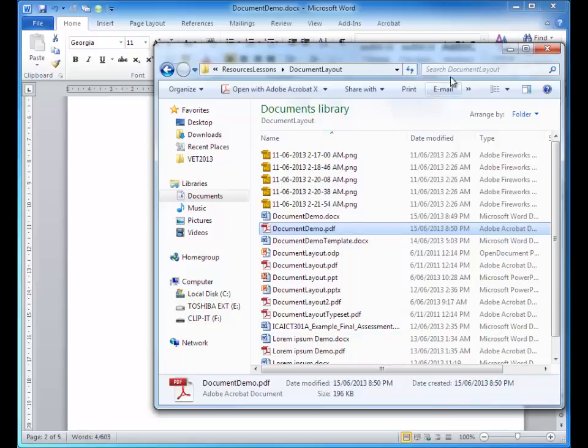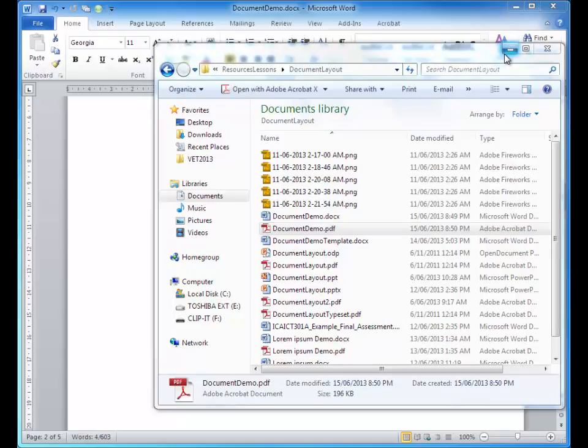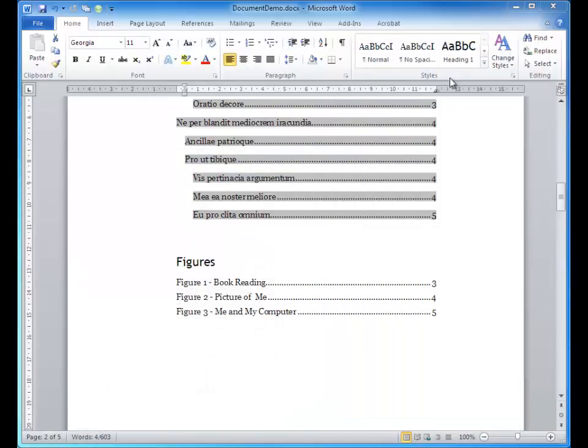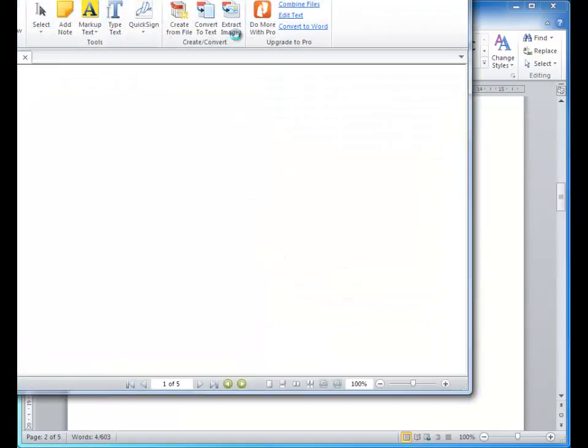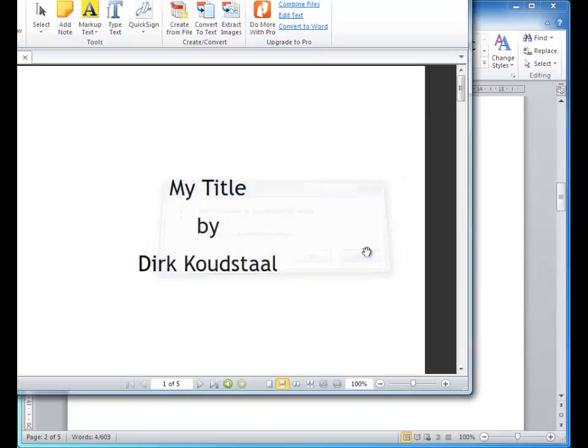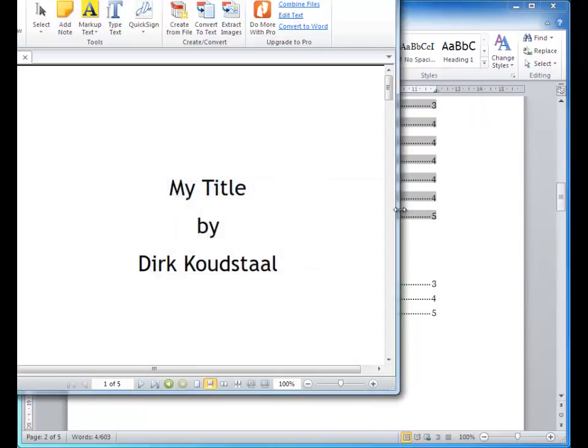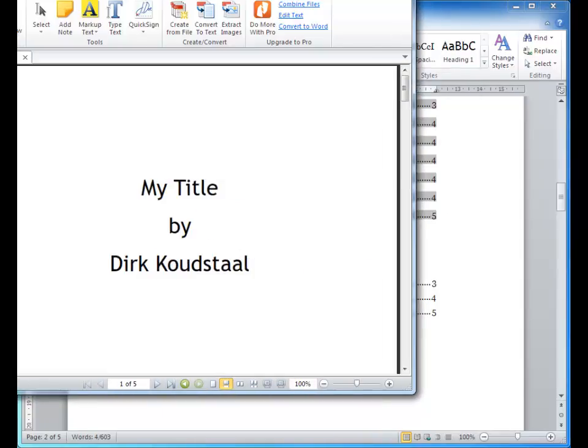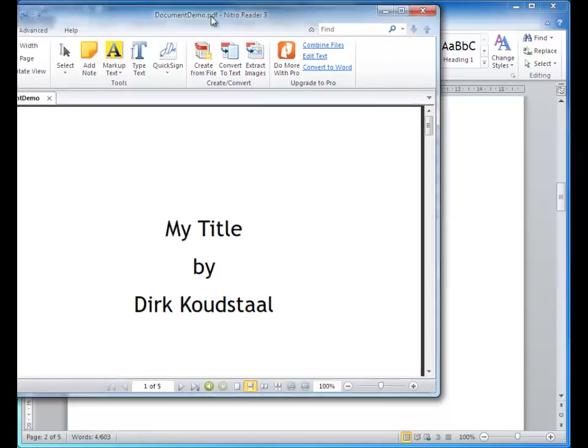Right, now it is opening up. Here we are. Now I use a different reader than the one we use at the Poly. I use Nitro, it's called Nitro.